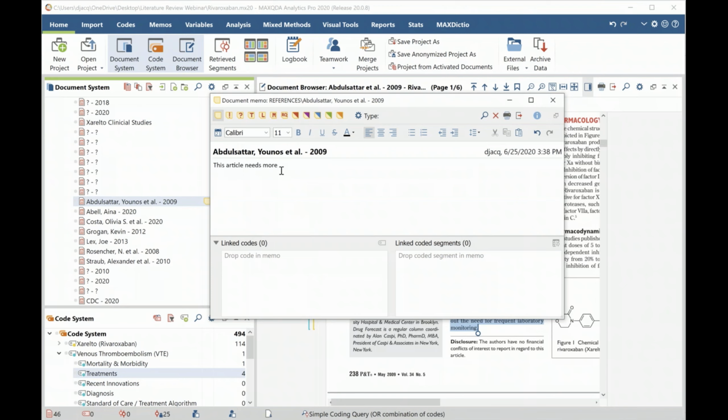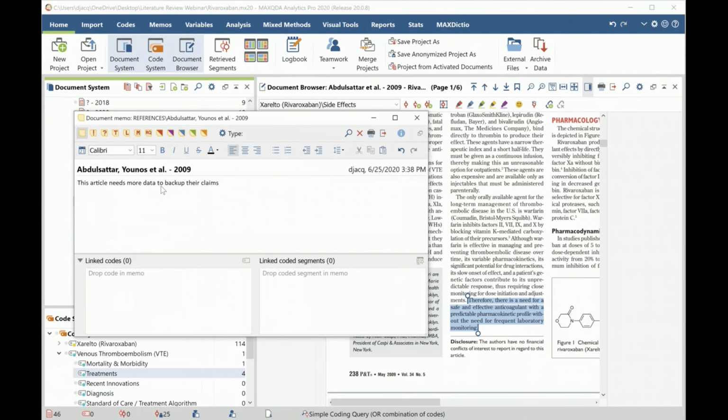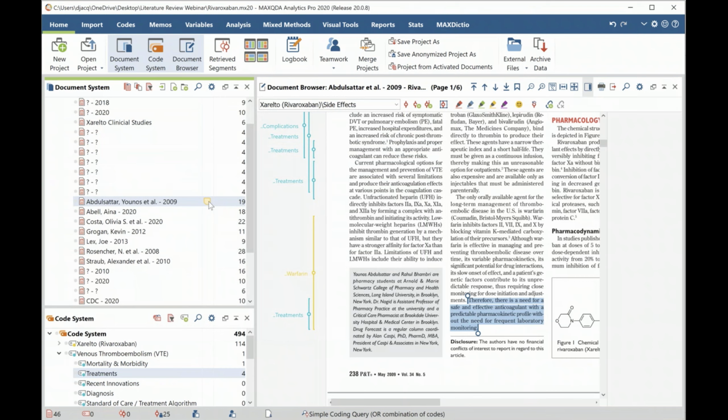Needs more data to back up their claims. That could also be a chance to use that unsubstantiated claim code that I talked about, or anything. It's totally up to you how you use that, of course. And once you're done, you just exit out and it will be right there for you to reference next to the document.